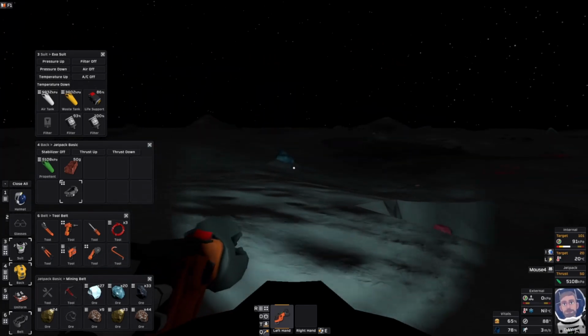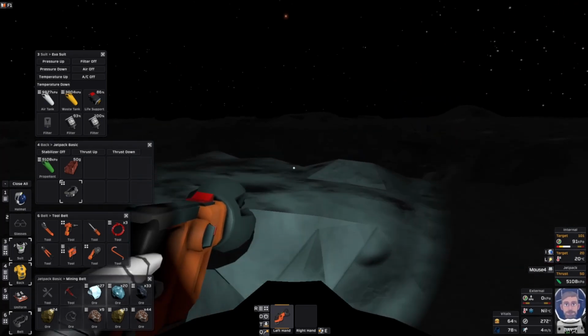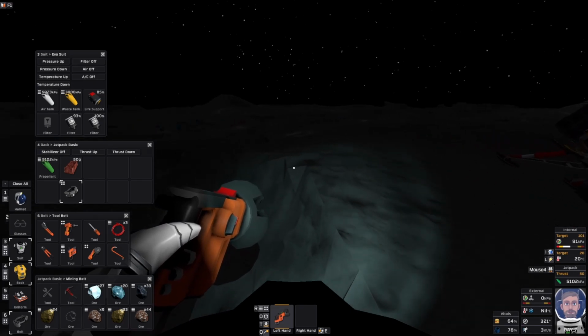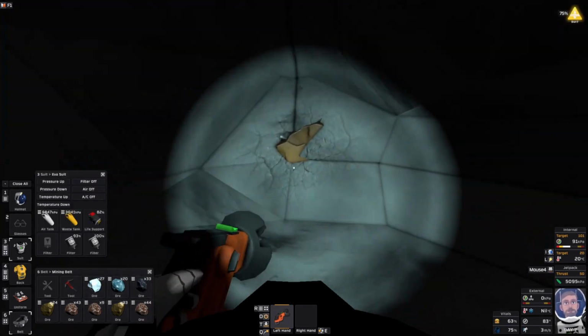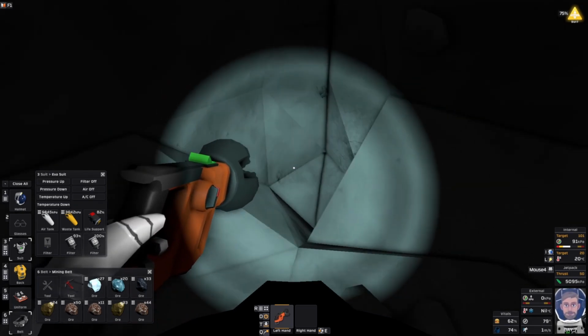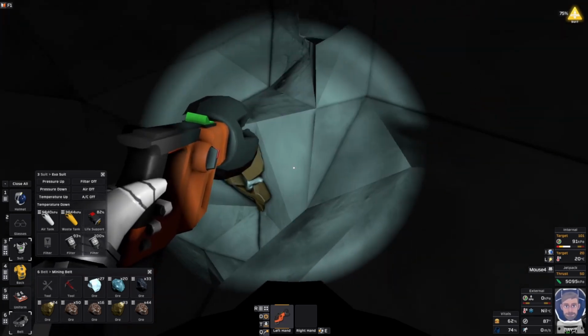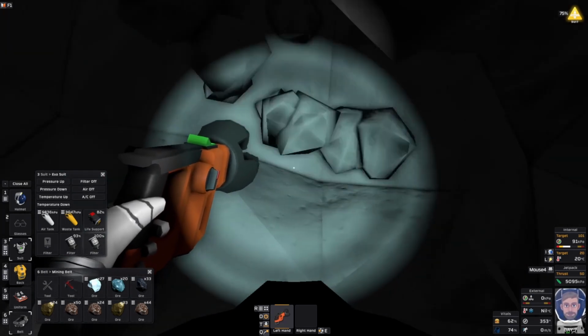It's got dark out here again, obviously. The sun is not lasting very long. So, iron and coal. Okay, my waste tank's 75% full, but I don't really want to waste that. I want to capture the carbon dioxide because that will be perfect for the plants.